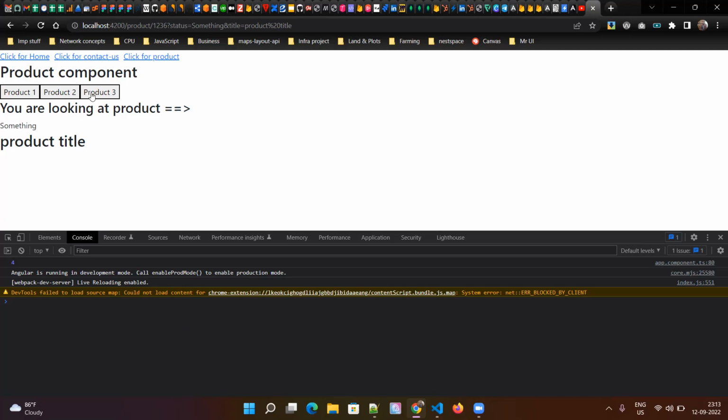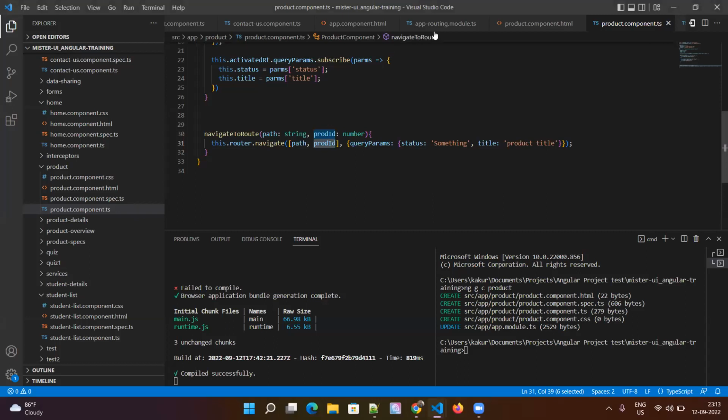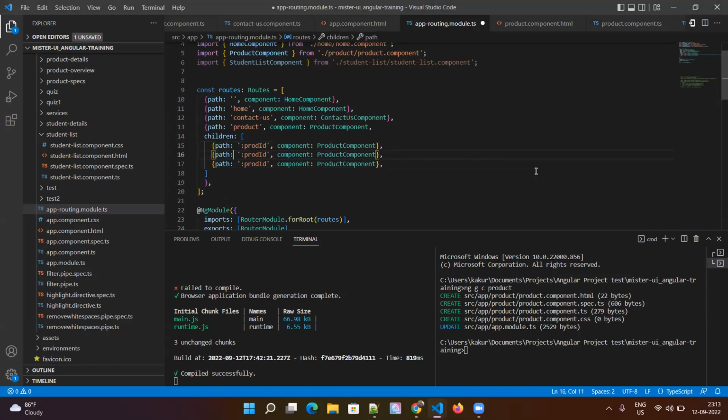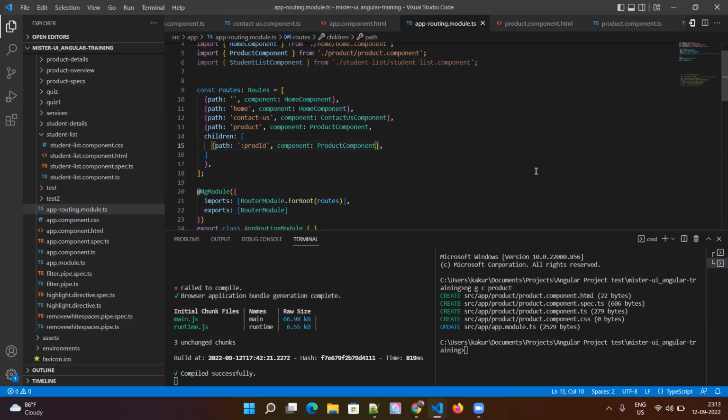Okay. So basically, child routes are something like when you have multiple paths under a single name or a single path, then you can define children routes. Okay. So let's say your product has a product ID, and after the product ID, you can have one more child setup, right?